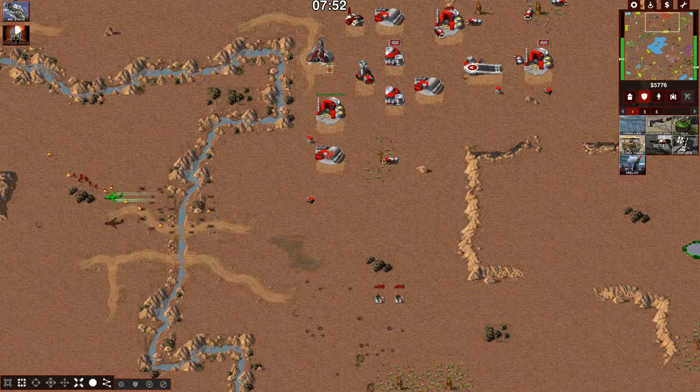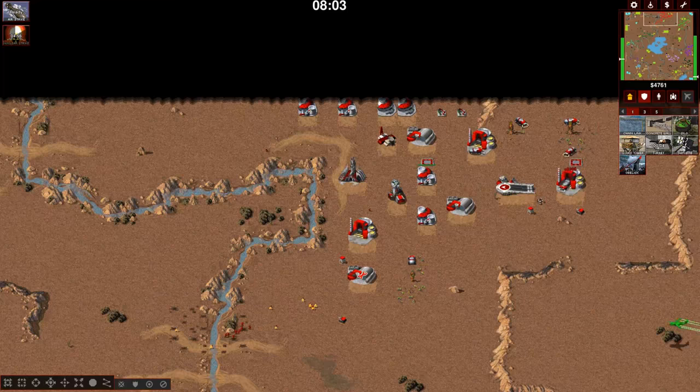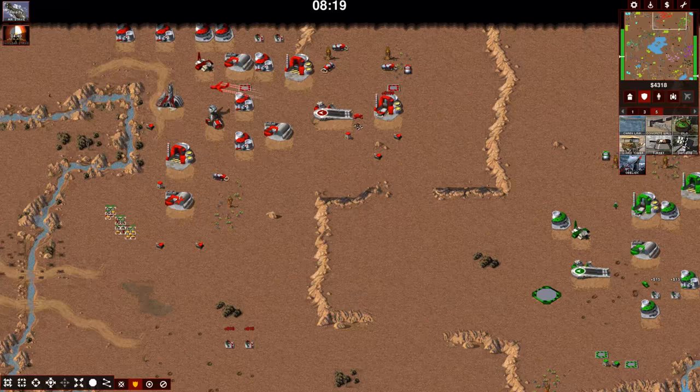Construction complete. Reinforcements have arrived. Cool, stealth. I love stealth. Okay. Turret. Low-level defense? Sure, but it's significantly better than nothing. Could I actually completely ruin this guy's base with just infantry as well? I think I can.